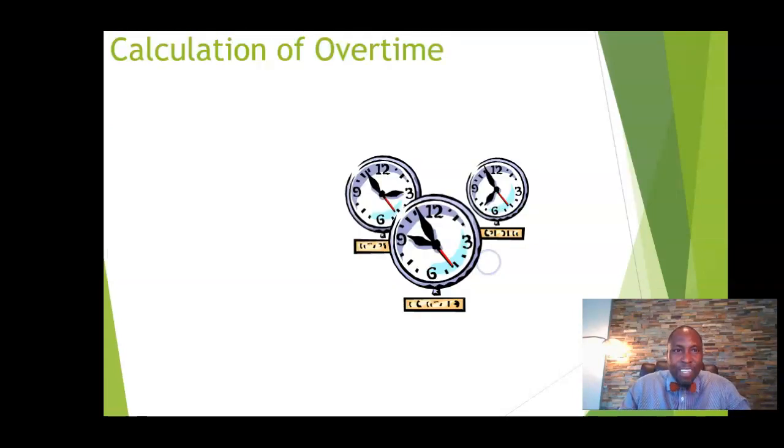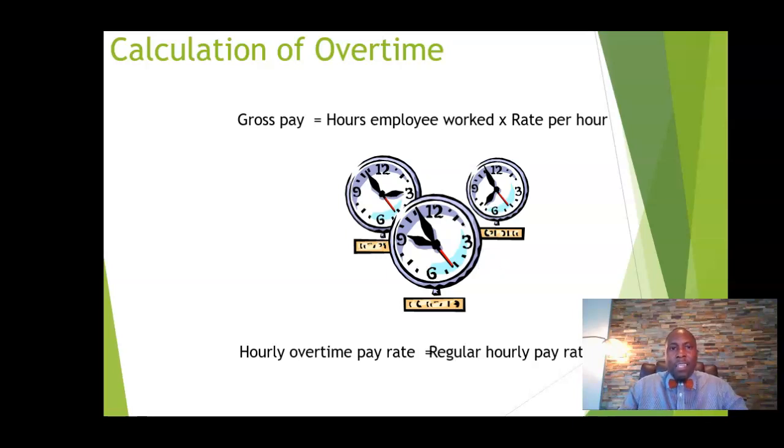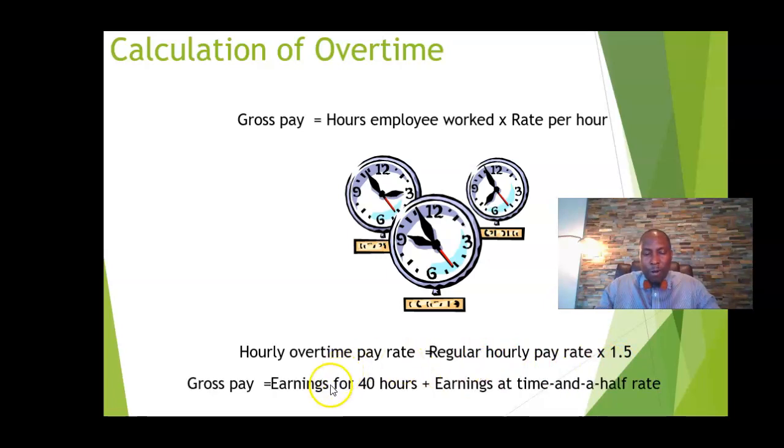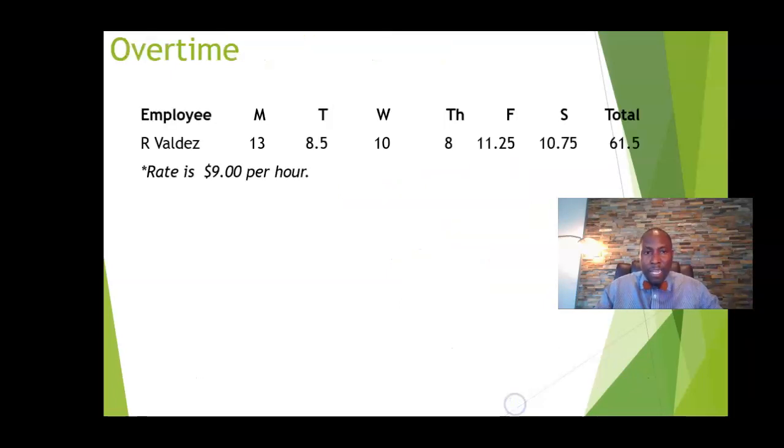Just kidding. Now, when it comes to calculating the gross pay amount, it is the hours worked by the employee times their rate of pay. Now, on occasion, you may earn what's called overtime. Overtime means you work more than the maximum hours within that particular pay period. The overtime rate of pay is 1.5 times your regular hourly rate of pay. So gross pay equals earnings for 40 hours plus any earnings over 40 hours at your overtime rate of pay. Now, this is assuming that you're paid on a weekly basis, and we're using 40 as the regular hours you can earn per week before receiving what's known as overtime compensation.